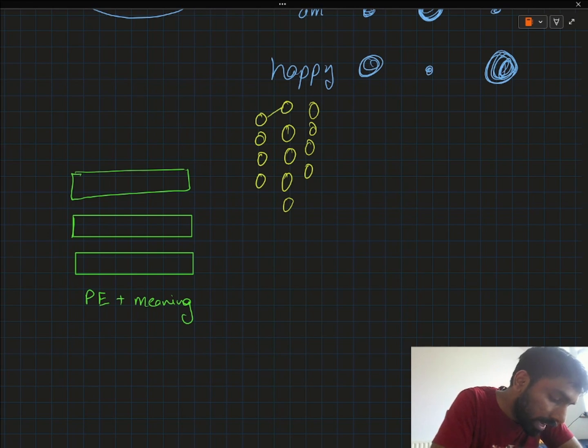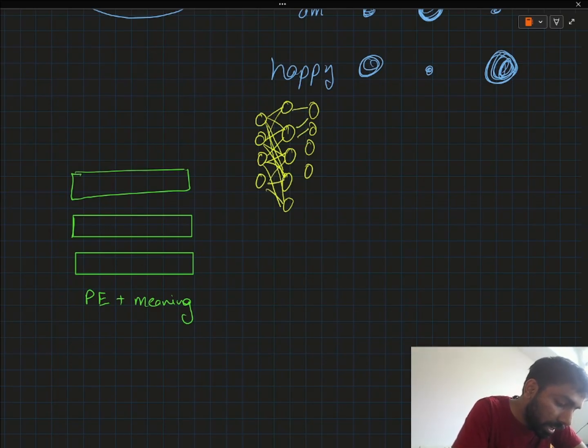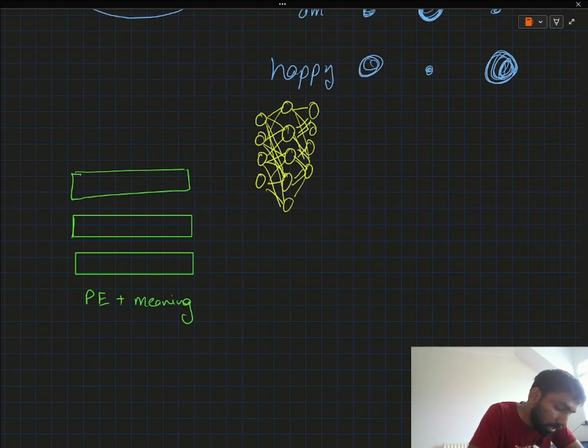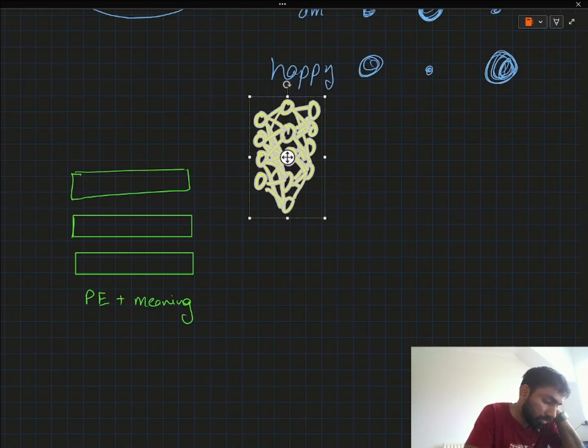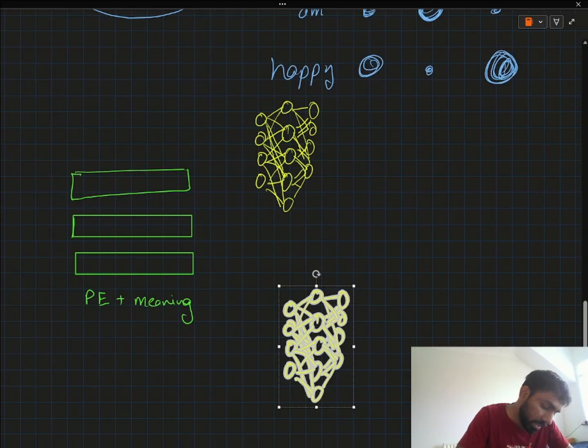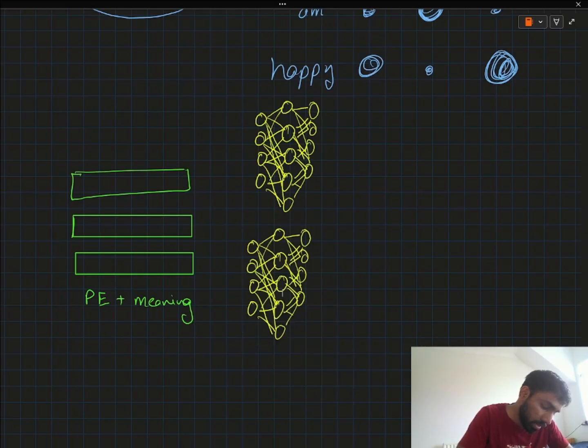So I create a neural network here. Please ignore the diagram, I am bad at drawing, but I hope you'll understand. This is a neural network representation. Too clumsy, but okay. I'll copy it and paste it here, then paste one more of this.